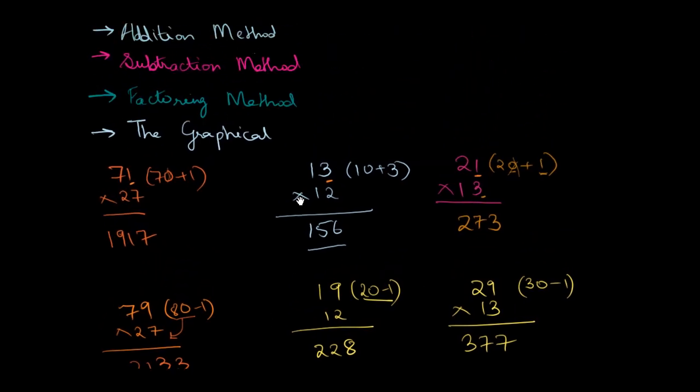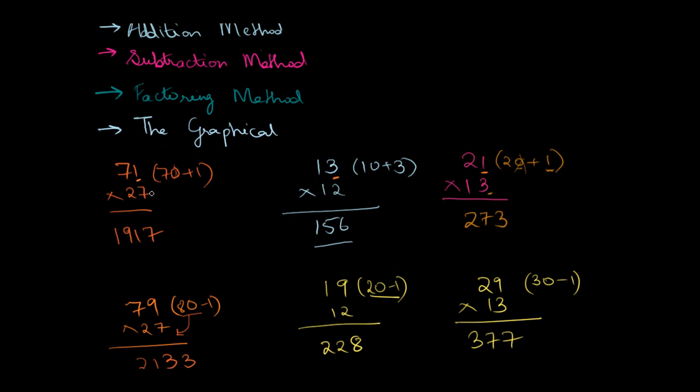Let me show you the factoring method, and I'll show it in these problems which I did. I don't need a new line for it. Let me do 27. What is the factor of 27? Now ignore all this for some time. 27 is 9 times 3. What is 12? I'll do all three simultaneously. It is 6 times 2 or 4 times 3, whatever you want. What is 13? Nothing. But 21 is 7 times 3 and I can take advantage of it, right?